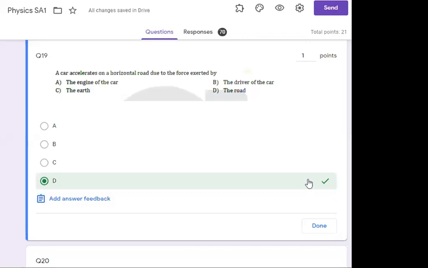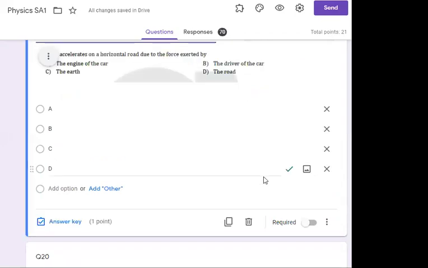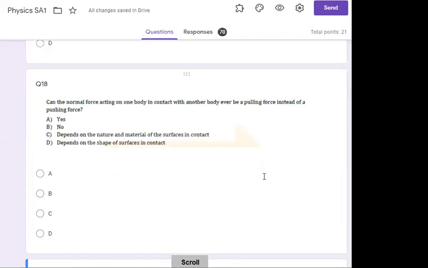Okay, ठीक है? Now 18th one, see 18th one I just said normal force का definition ही है ना? It is what kind of force? Normal force is a kind of force which is always away from the surface, है ना? So if any force is always away from the surface, it is pushing.